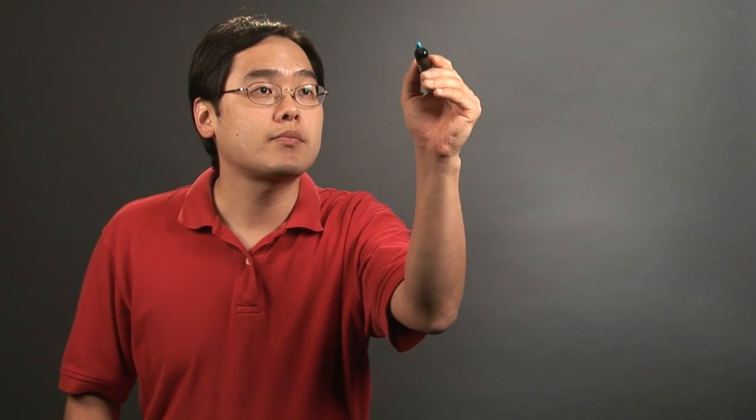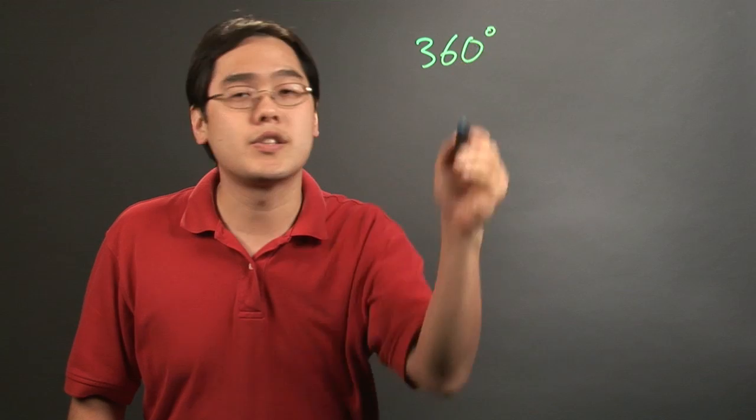Hi, I'm Jimmy Chang and we're here to talk about how to find the central angle rounding to the nearest whole number using percentages of the circle. Now it's one of those pretty straightforward ideas because as you know a circle is 360 degrees.